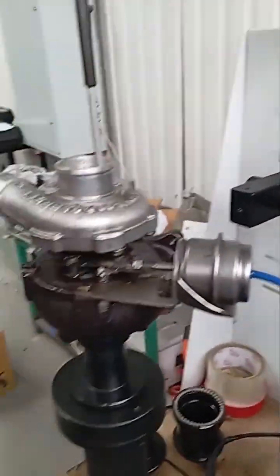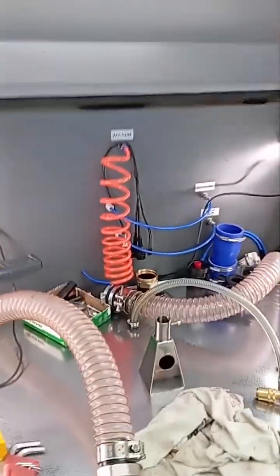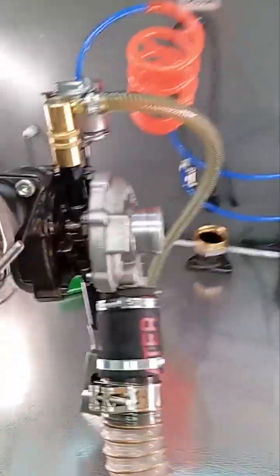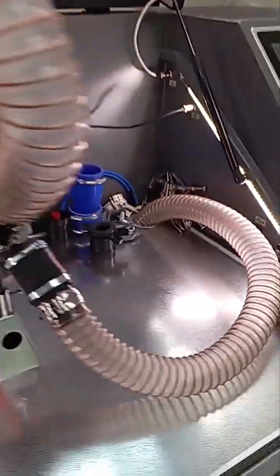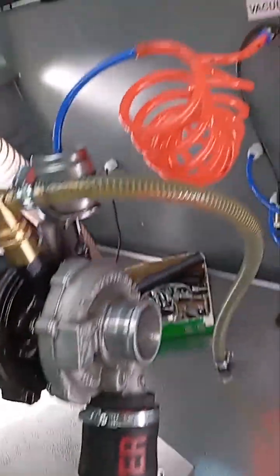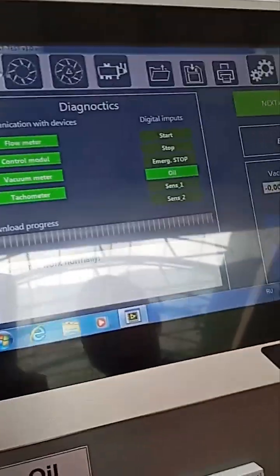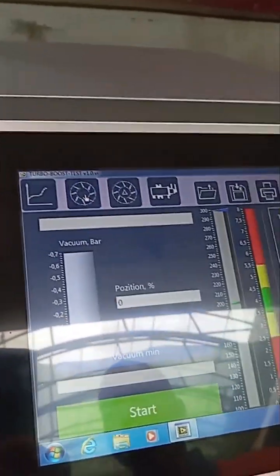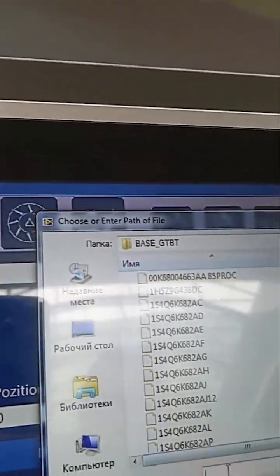Now we will take the turbo off this stand and put it on the turbo boost test machine. We're going to turn it on and double check it here. We've got the turbocharger on the turbo boost test machine — a machine for dynamic geometry calibration and turbocharging test. We have pressurized oil being fed into the cartridge, an oil temperature of 61 degrees, and the turbine is spinning when we tune it. We go into the base and into this mode. There are 6,000 turbos, 6,000 on test plans.